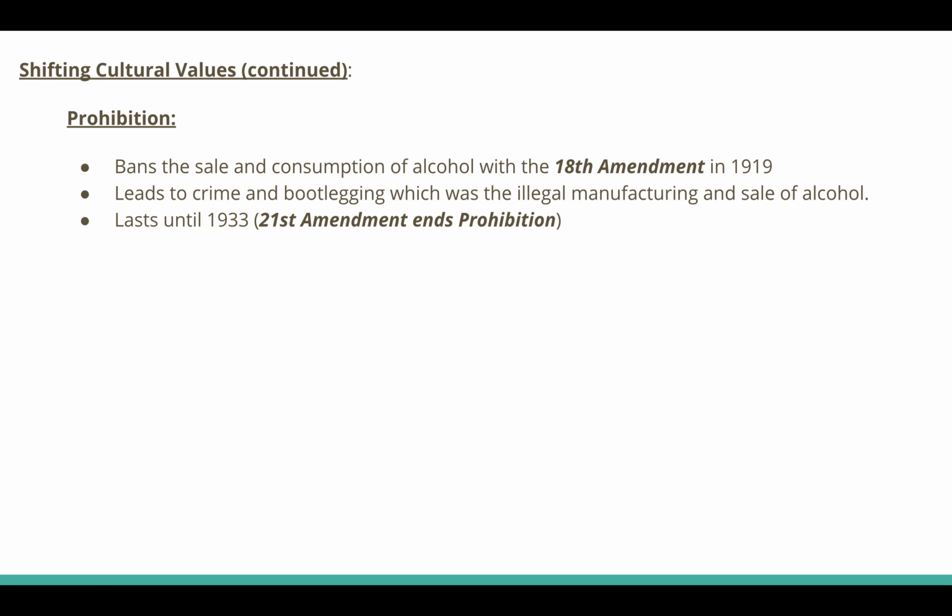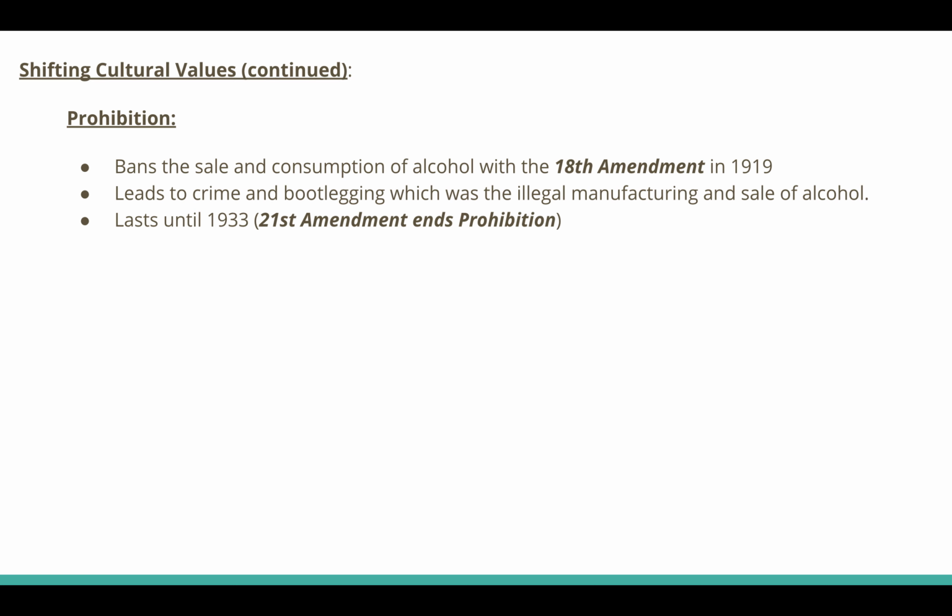Also, one of the unpopular, infamous amendments of all time, the only amendment ever to be taken away by another amendment, is the Prohibition era. This is definitely going to lead to organized crime. You're going to see your Al Capone and people like that rise to prominence. It's going to really do more harm than good. People who want alcohol will eventually get it by buying it illegally. People producing it illegally are known as bootleggers. You're going to have your speakeasies, which is a very popular theme for bars and restaurants today.